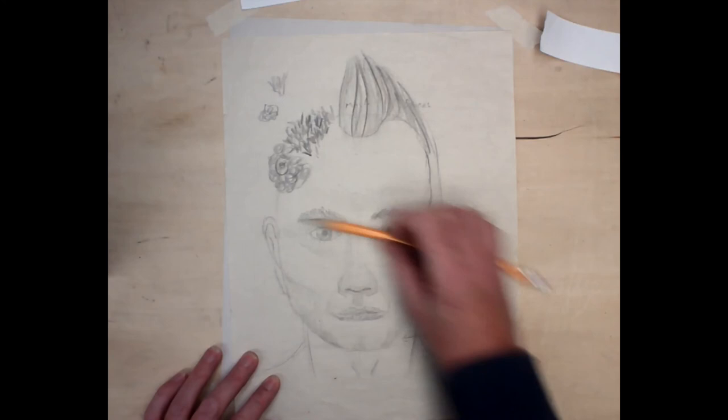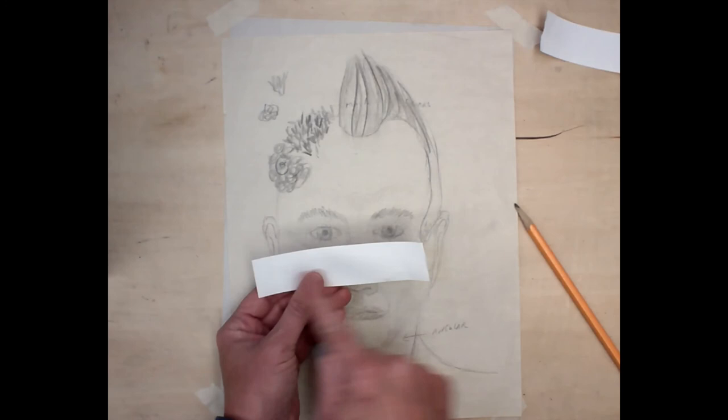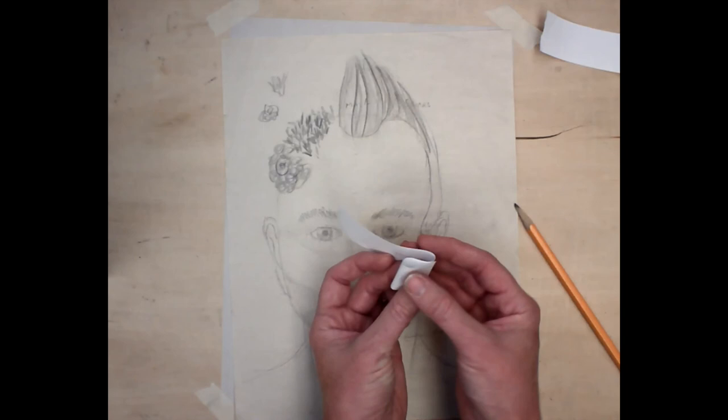So that is 1, 2, 3, 4, 5 eyes wide. So what we have to do is take this piece of paper and fold it so it is 5 even sections across. If you're dividing something into fifths, you do not start by folding it in half. That would divide it into fourths or maybe sixths. So instead, what you're going to do is roll the paper back.